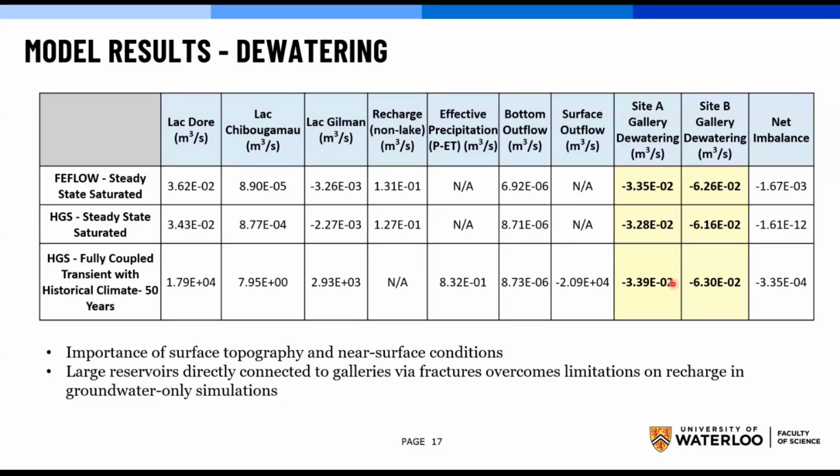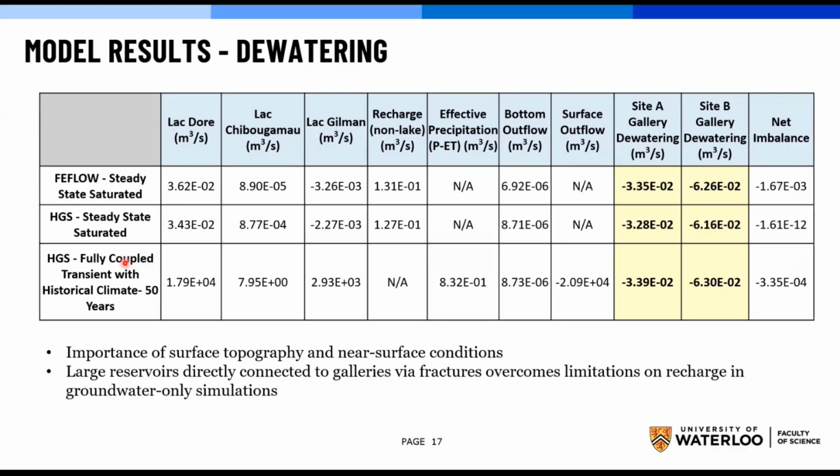So while this was a surprise and maybe wasn't the drastic result that we were hoping to see, what it does indicate is that this improves our understanding of where that water is coming from as it enters the galleries, right? This is giving us some information about what is going to impact those changes in dewatering. So in this case, we're very much concerned about how much water is coming in through the lakes, how connected that would be to the galleries themselves, and less about what's happening in those upland areas and the recharge coming through there.